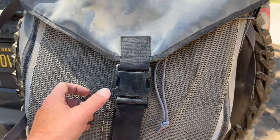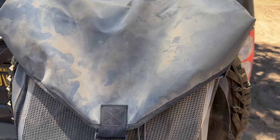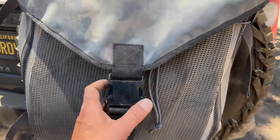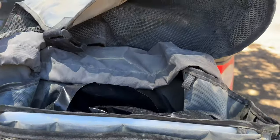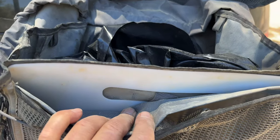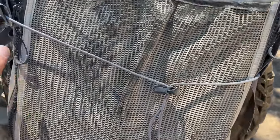Nice buckles, I understand. The material is what they use to make cargo covers, so it's very, very heavy duty. Very good quality snaps and everything. If you open it up, if you're a fisherman, you've got a little cutting board in here, which also gives the bag some structure to it.